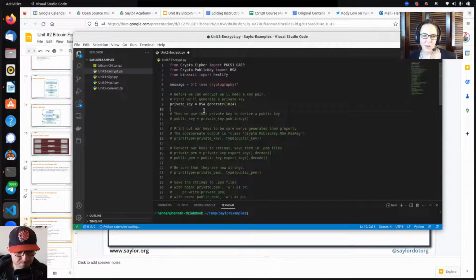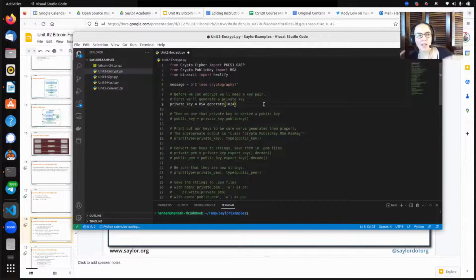All right, where were we? We're generating a private key. We're using this library and this function, and telling it what type of private key we want to generate. We won't dive too deep into that here, but it's important to note that there are all different varieties of private keys and key pairs you can generate, using all different sorts of curves.